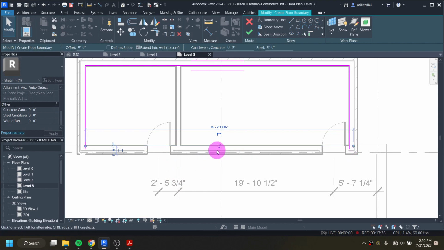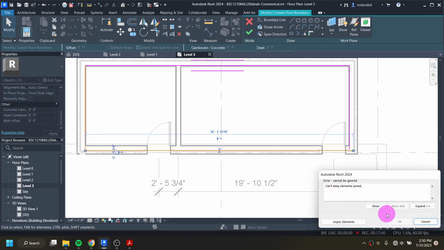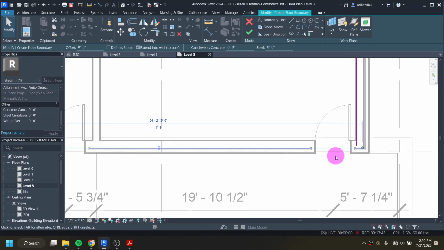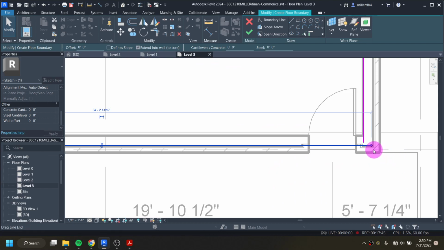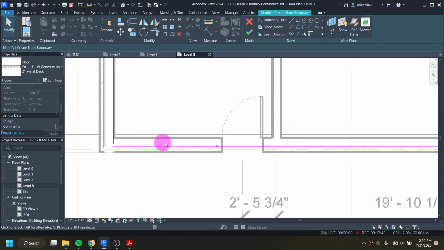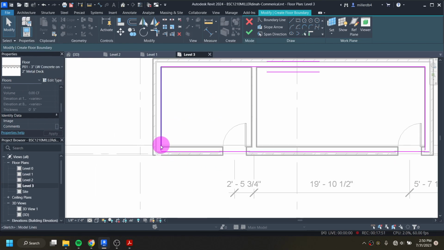There we go. Or I guess technically, I would want this one actually going to that outside because of the fact that this floor, this roof, ends right there. So we're going to need these floors to sit with each other. I'll hit escape a few times and then I need to trim and extend these to each other. So I'm going to use the trim and extend to corner, click, click.